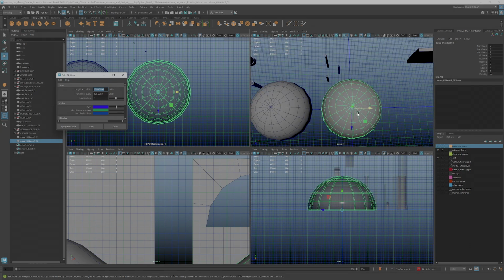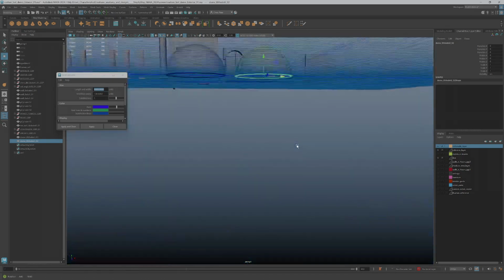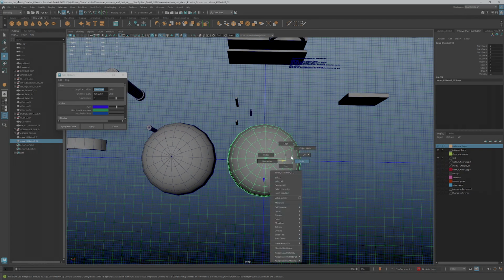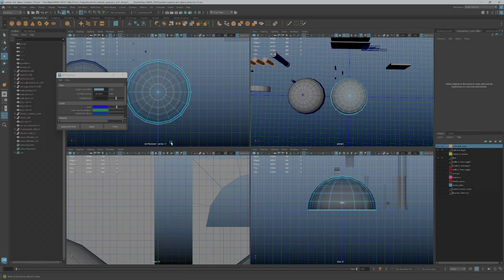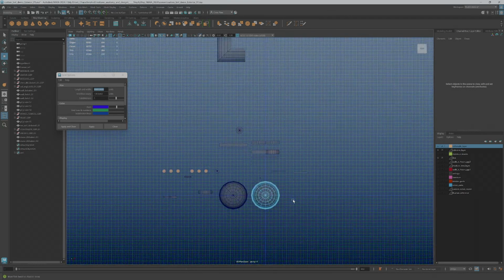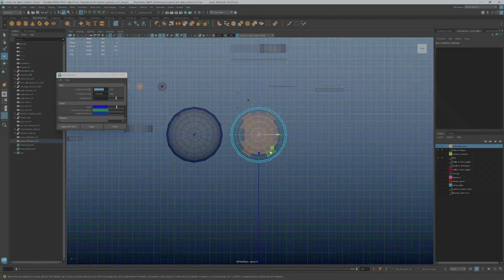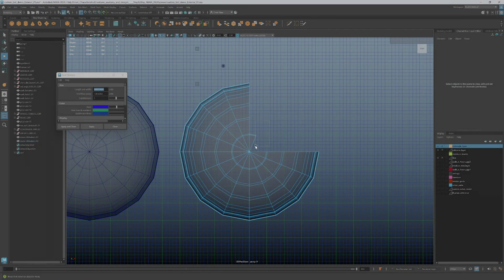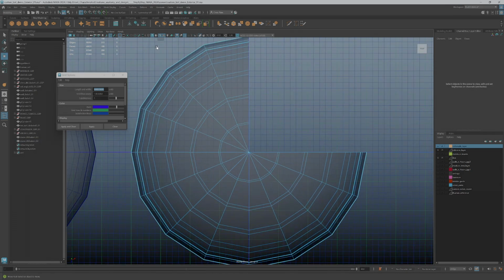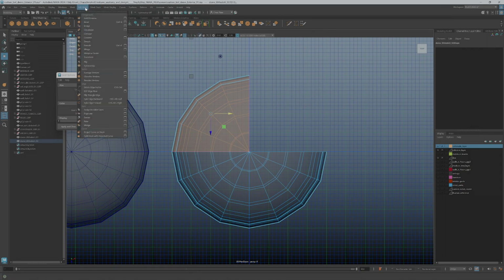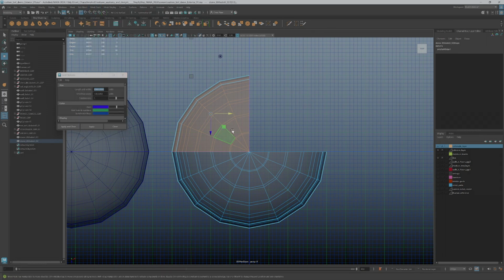Lighter blue. Just keep messing around, try them all, see what works for you. All right, so now what we can do is go to the front top viewport here. There we go. And we'll do a half and a quarter. So we'll delete all those, and then grab all of these ones right here, and you can detach and see if that works. And it did work, so those are now detached.